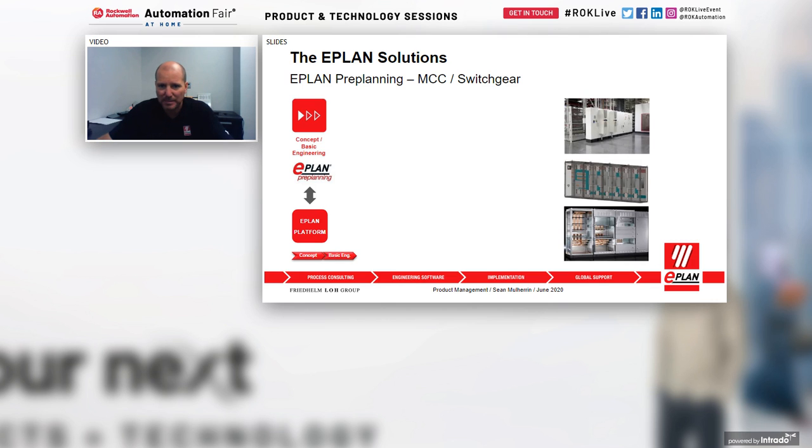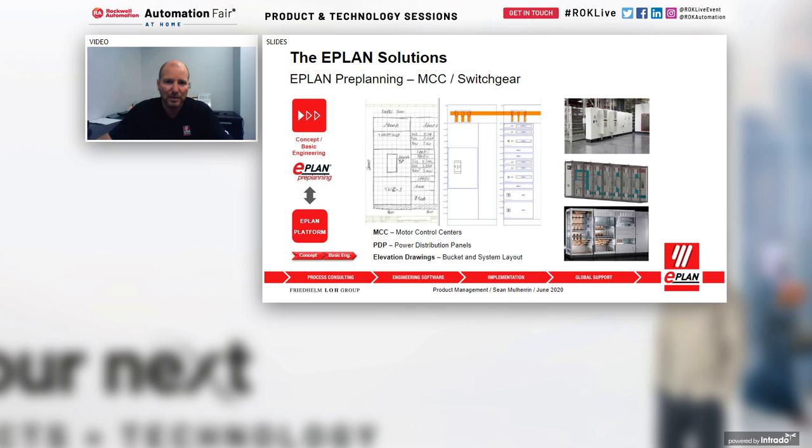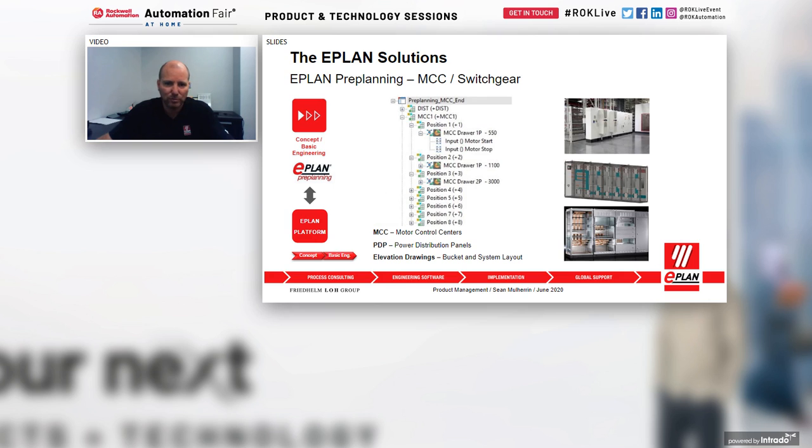Pre-planning can be used for MCC and switchgear design. In those types of applications, what you focus on is the elevation drawing. So the elevation drawing is looking at your segment, your section of your panel, and in each section you identify the buckets, and in each bucket you're going to specify the size of the drive and what type of controls you need for your particular application. So instead of using just your typical napkin or kind of sketch to be able to capture that information, start doing your elevation drawing directly in pre-planning, and of course you'll get a structured view of your different sections of your buckets, identify exactly what's in the buckets, and you can leverage that information to drive your control system.